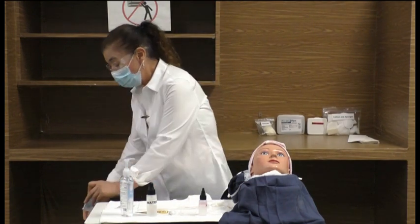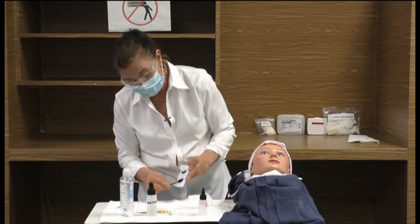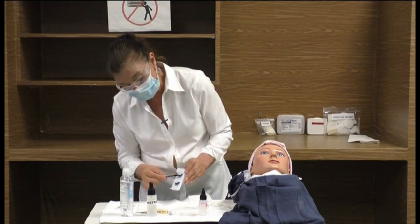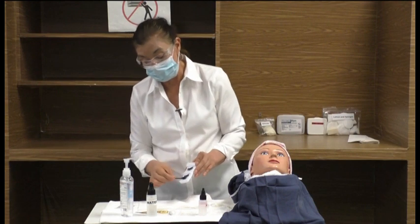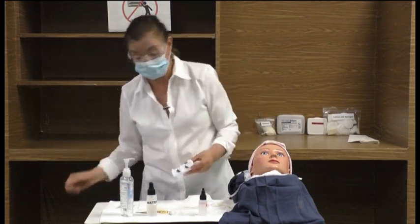So it's okay to do it over the trash bag. I prefer to do it over this towel, paper towel I extend here. So that way, in case accidentally I drop them, I'm going to drop it on the working area. I'm not going to drop it on the trash bag. So now that brush goes into trash.